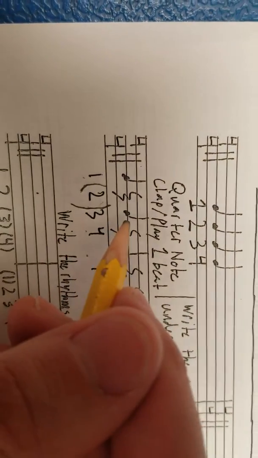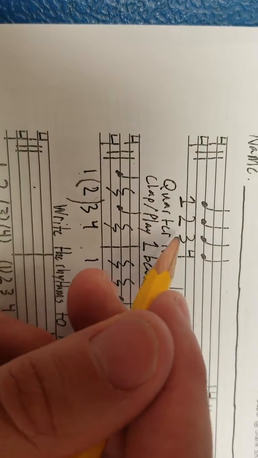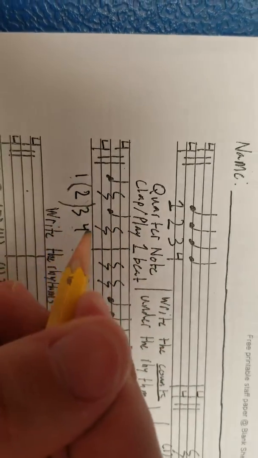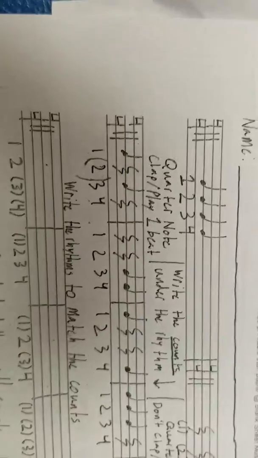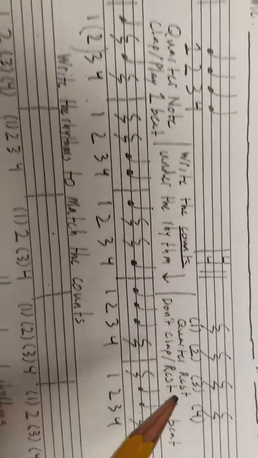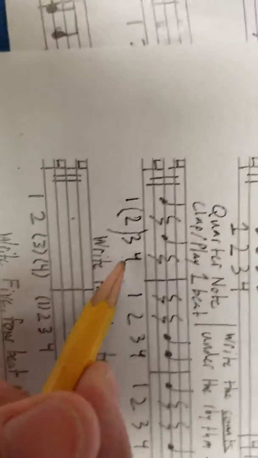Look at my next symbol. Matches up here. There's my quarter note. 3 written under it. 3 written under it. So they match. I leave it alone. 4 symbol. That's a squiggle. That matches my quarter rest. When there's a quarter rest on 4, gotta put parentheses. So then there we go.